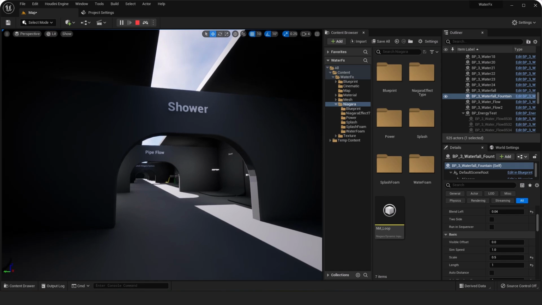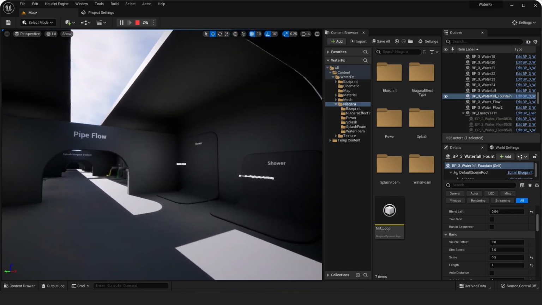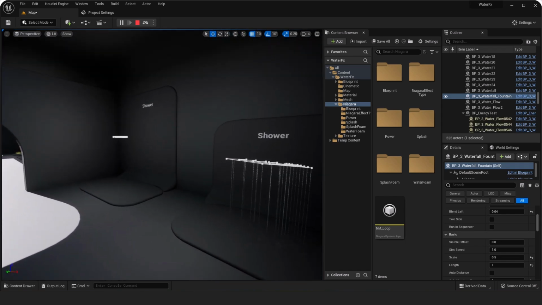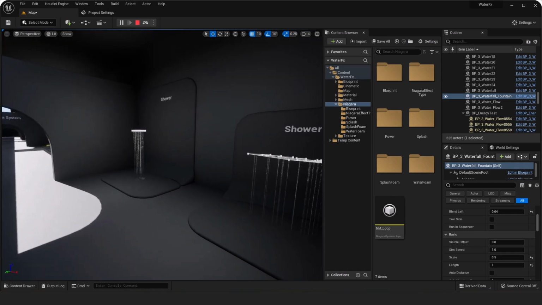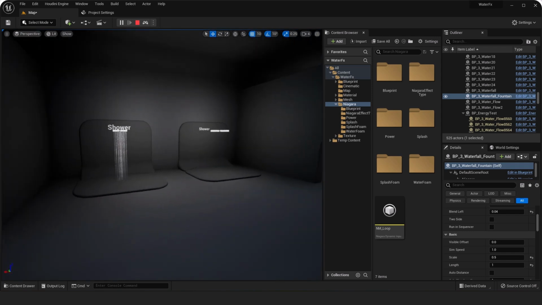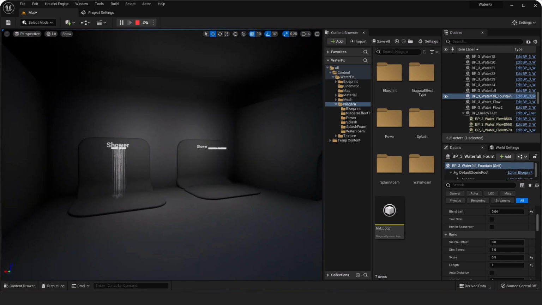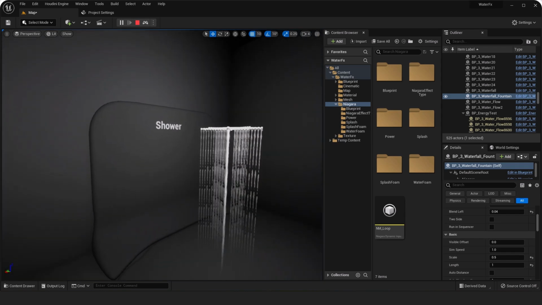The next section is called shower. As the name suggests, this is a shower water simulation. There is one point I need to mention here: because the shower effect is heavy and the number of effects is very high, I made it so that if the camera moves away, this effect will be disabled. As you can see. And this helps us avoid a big frame rate drop in the game.